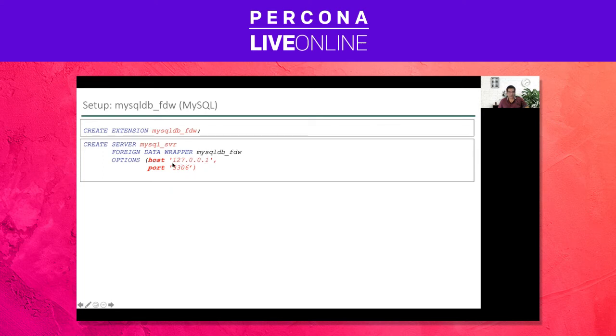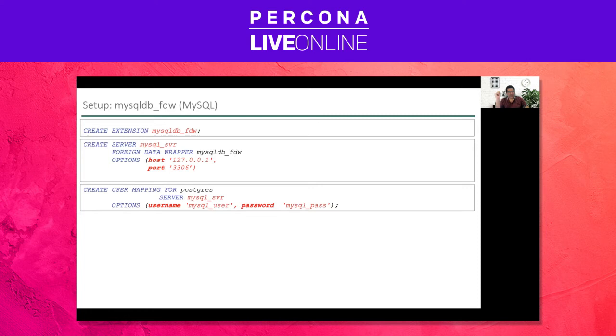I just provided a local IP address here, 127.0.0.1, localhost, and the port is 3306. It can be any port on which MySQL is running. Right now, in this example, MySQL is running on my local machine. That's why I provided localhost here. If your MySQL is running on another computer, you can provide the IP address here. If it's running on another port, you can provide the port.